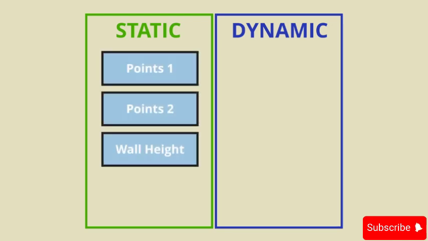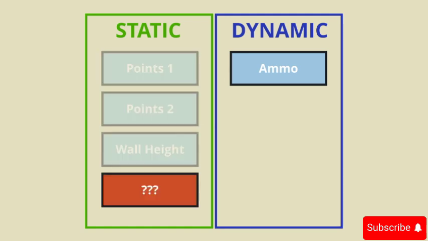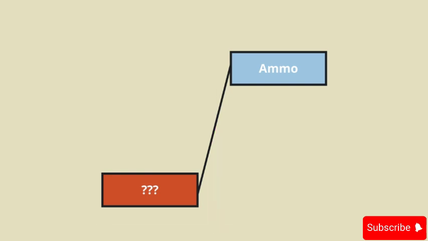However, in level 4, the value was stored in the dynamic part. And unfortunately for us, most games store most values within the dynamic part. This means that we would technically have to look up that value every time that we restart the game, which is very inconvenient. However, lucky for us, there are tricks to avoid this. What we're going to do is try to find within the static part a box that tells us where the value really is within the dynamic part. So we want a box that holds some sort of information about where the box we're looking for is within the dynamic part. And lucky for us, that box can pretty much always be found.